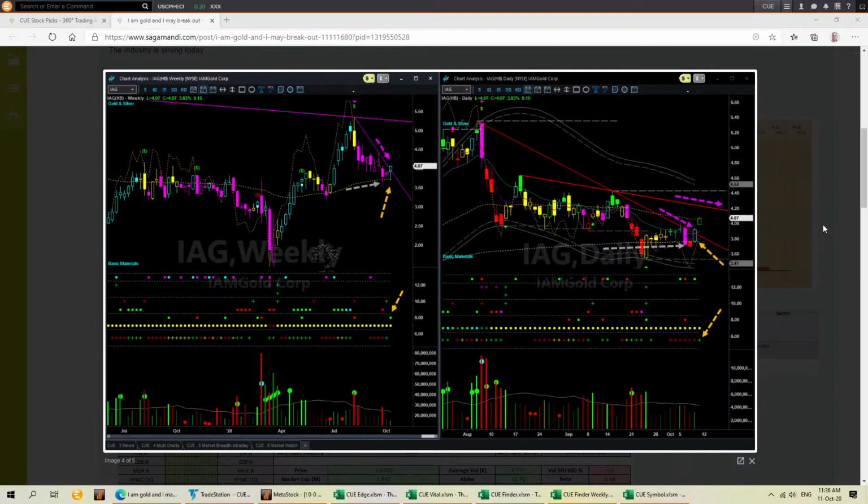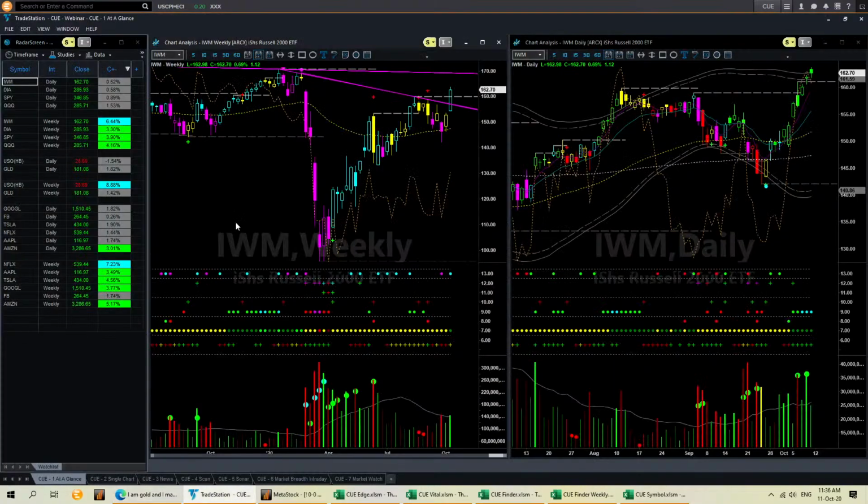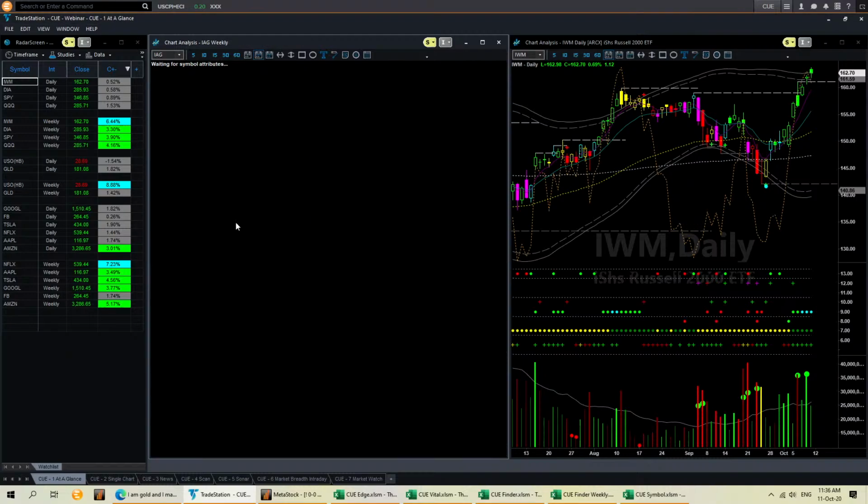How did IAG close Friday? Because if you were buying it at the end of the day, then you may look at the charts at the end of the day. This was around 10 a.m. Eastern Standard Time. If you are using fine-tuned chart, you could take an early entry. How did IAG close? Let's find out.